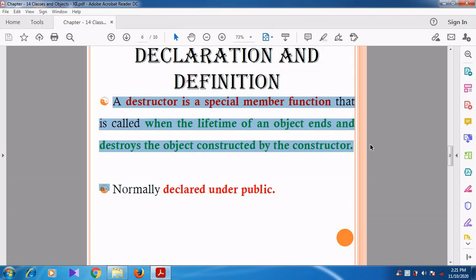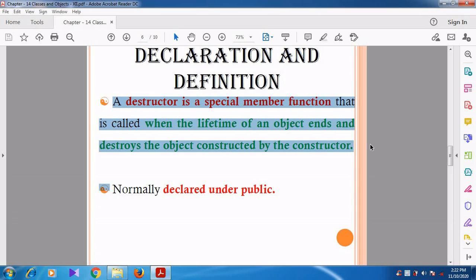Destructor is called or invoked when the lifetime of the object ends, and it destroys the object memory.